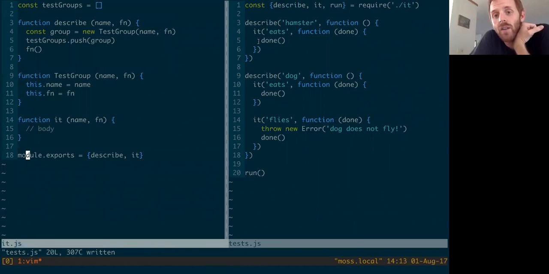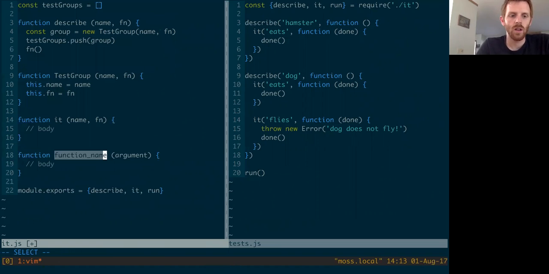And with Mocha, they get run implicitly because you're using a Mocha executable that knows to do that after sucking in all of the test files. But here we're just going to call it explicitly for now, which is a little uglier, and we can fix that later, but it's the simpler thing to do. So we're going to export one more function here, named run, which doesn't have any arguments.